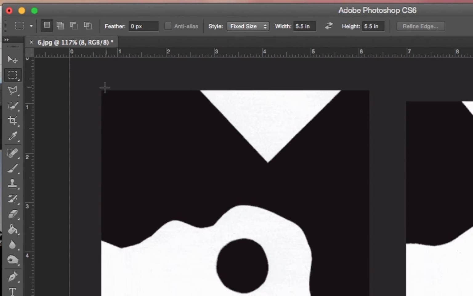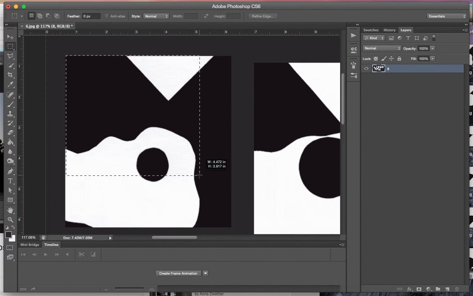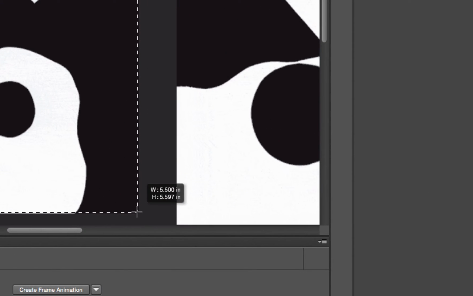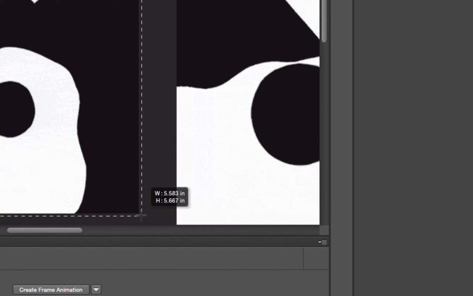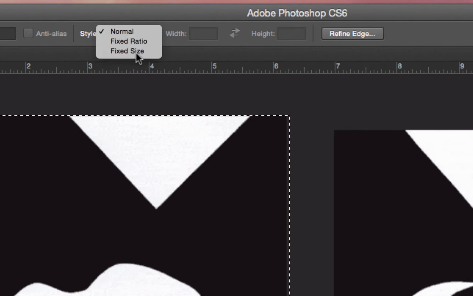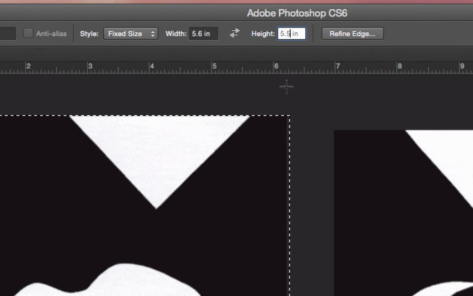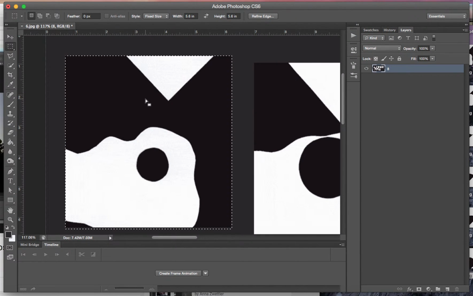If you're unsure about the size, just click and drag out with the normal already on, and you can see that it tells you the size right there. I would go a little bit bigger than the frame because you can crop your animation down later. So why don't we do 5.6? And up here you just type in 5.6, and you have to make sure to say IN for inches. And so every time you'll get this size right here.